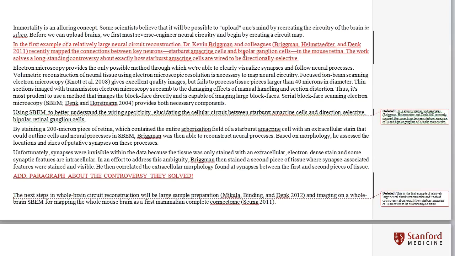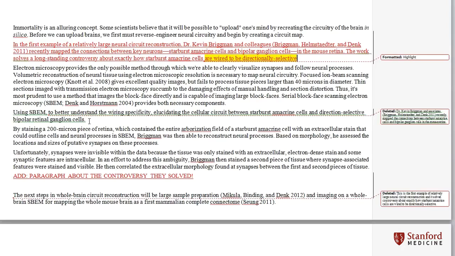Now, I'm going to highlight something here. This, are wired to be directionally selective. I can guess what the author means here, but I think this is probably a place where cleaner, clearer, more direct prose might be helpful. We can use a little bit more technical prose down in the paragraph that the author's going to add about the controversy later, but if there's a way to say it slightly simpler here, directionally selective is a little jargony, a little technical. If there's a way to simplify the language just a little bit, I'm going to leave that for the author and ask the author to try to do that in their revision.